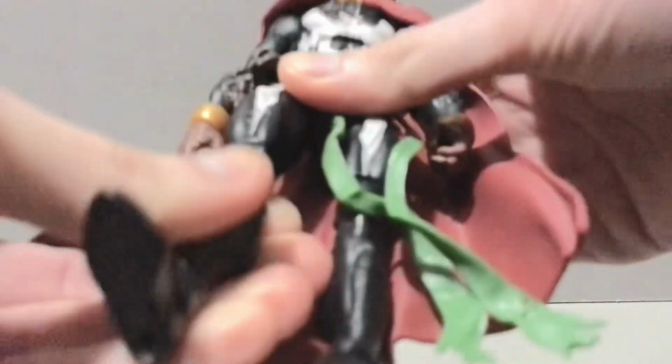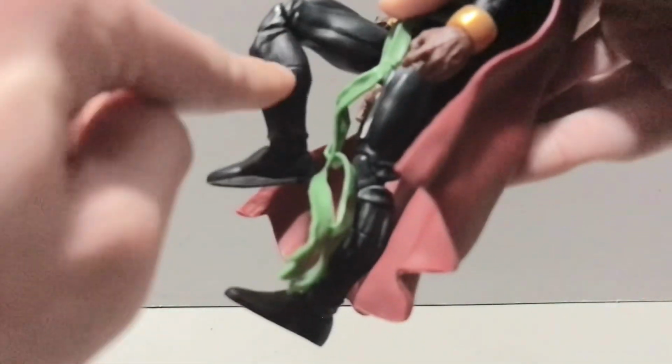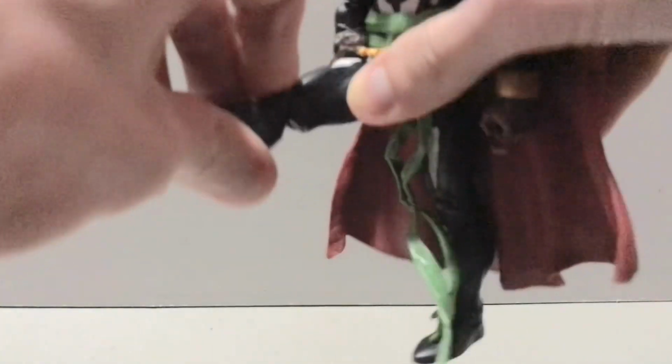He's got a thigh cut. He's got a double knee, which is kind of hindered because he's got those weird Spider-Man legs with the wrinkles that kind of hinder it. So if you're good with a nail file, you'd probably file those down and get more range out of that. I'm not into modding my figures like that, unfortunately, so that will not be happening here. But he does have a boot cut that works pretty well. And then he does have a hinge in the foot with a rocker joint.